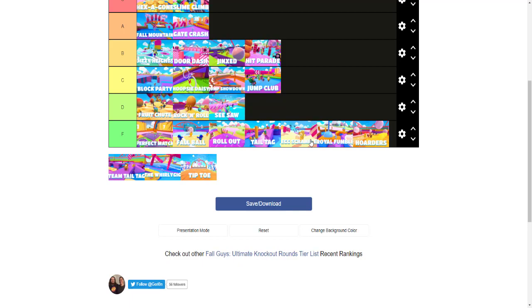Again, same complaints of Royal Fumble and Tail Tag. The only issue is you have better odds of surviving because it's a 4-way free-for-all instead of 3. There's a green team that gets thrown into the mix. And if you're playing with a squad, your odds of winning are a lot bigger. And I actually really like the layout of this map too.